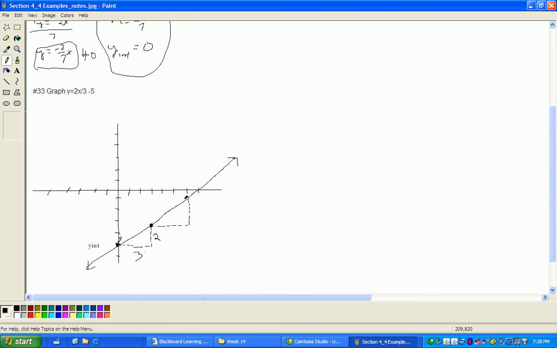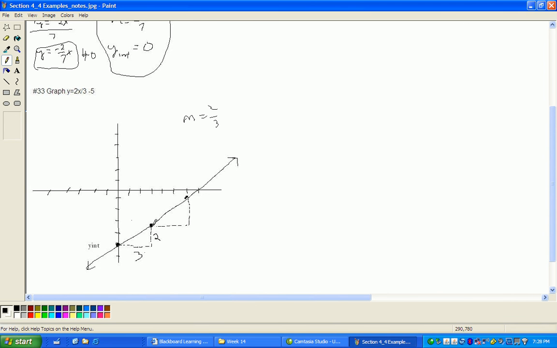Next we use our slope to get a second point. And remember, slope is equal to rise over run. If we have 2/3 as our slope, so m is equal to 2/3, we know we're going to rise 2 and go over to the right 3 because it's positive and positive. So from here we rise 2, 1, 2, and go over 3, 1, 2, 3. So here we have up 2, over 3, and this is our second point we can plot for a slope of 2/3.